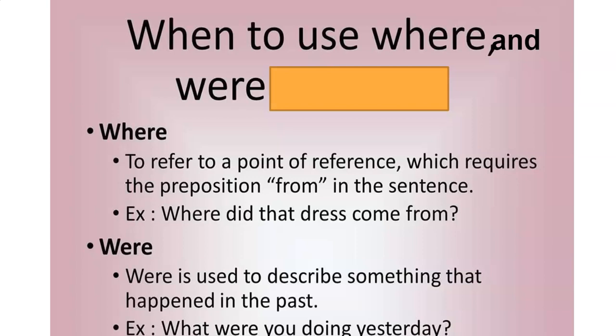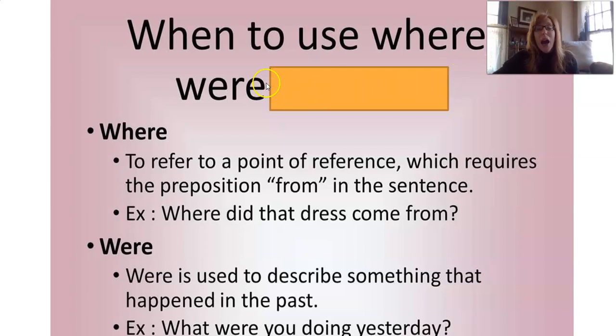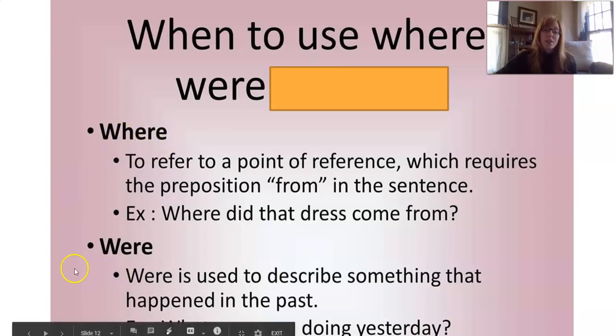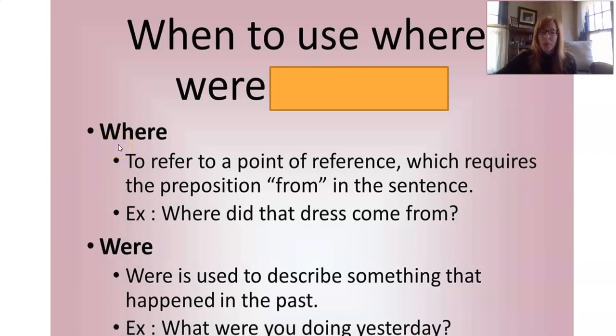Okay, they're very separate, but just look at the spelling. One, you add an H, but that makes sense because if you took H-E-R-E and you put a T, that would be there. Where? There. So that's how you remember this is a place. It's where is it from? Whereas this is were, it's W-E-R-E. Like what were you doing? We're not talking about a place. So think of there when you think of where and you're spelling it, and then were does not have the H.